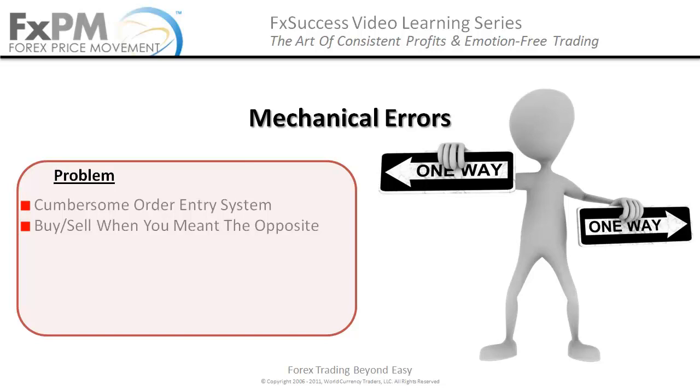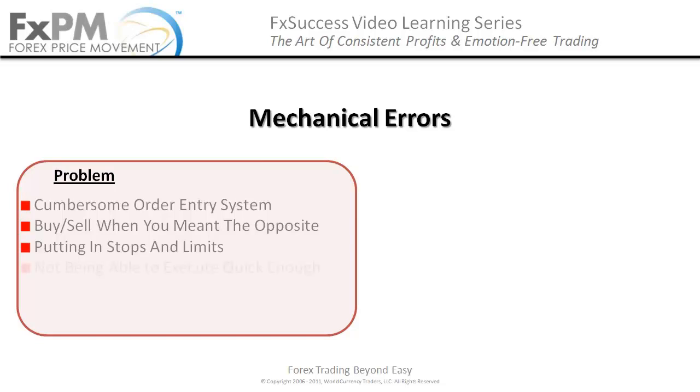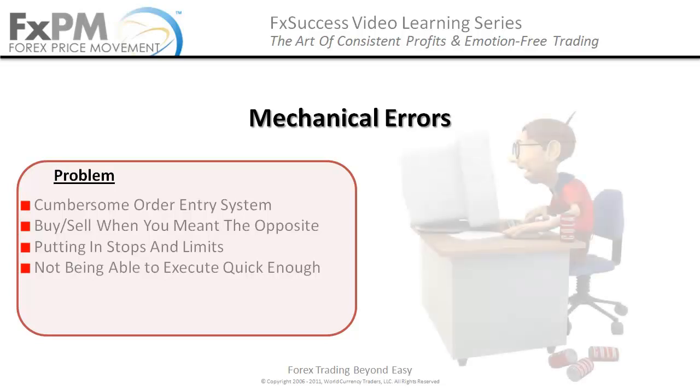Another aspect of mistakes came at the point when traders are already in trades. They simply cannot get their protective stop losses or limit orders in quick enough. This error, too, can really affect your bottom line at the end of the month. Creating a more efficient way to protect positions literally saved my traders thousands of dollars and created a much more stress-free trading style.